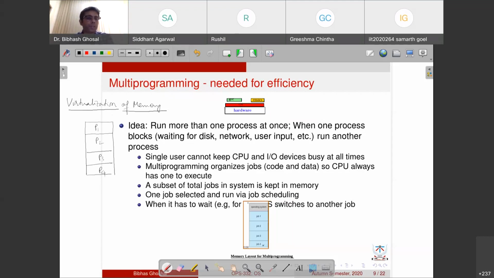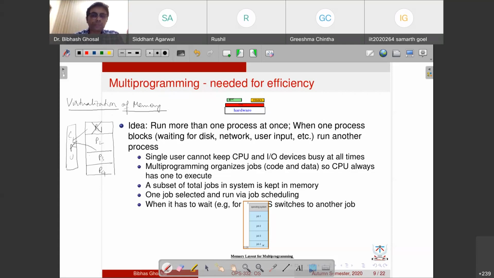That is, sometimes you are taking P1, sometimes you are taking P2, sometimes P3, P4. We just saw CPU scheduling. Now, suppose P1 was taken out. Let's understand the situation. Suppose P1 was executing currently, and P1 finished.